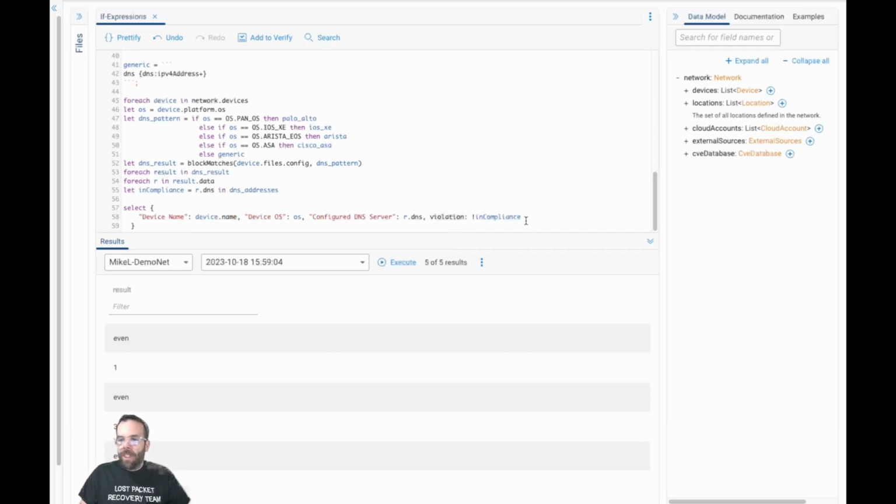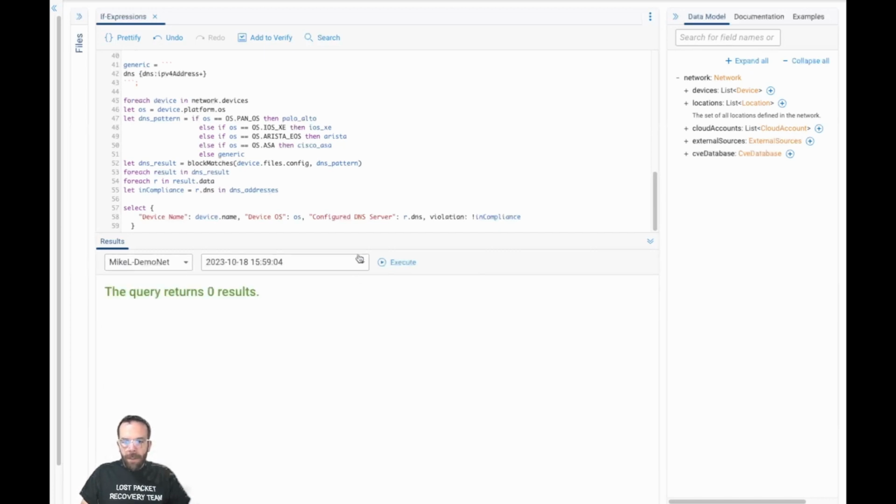So what we're saying is if the device is not in compliance, we want to raise a violation on this. And if this was added to verify, every time a snapshot is taken of the network, we'll analyze it. And if there is a violation, we can either send an email alert, or if there's an integration with ServiceNow, we can spin up a ServiceNow incident ticket.